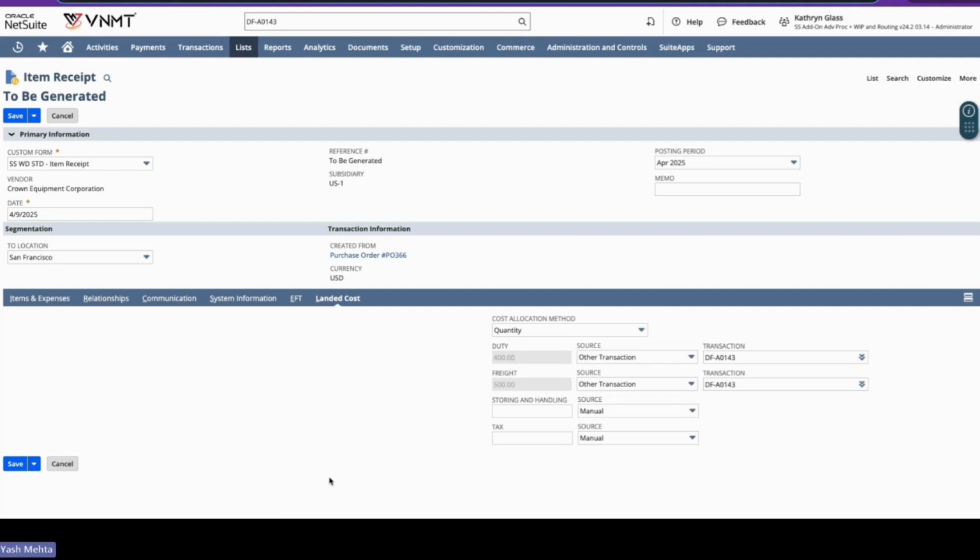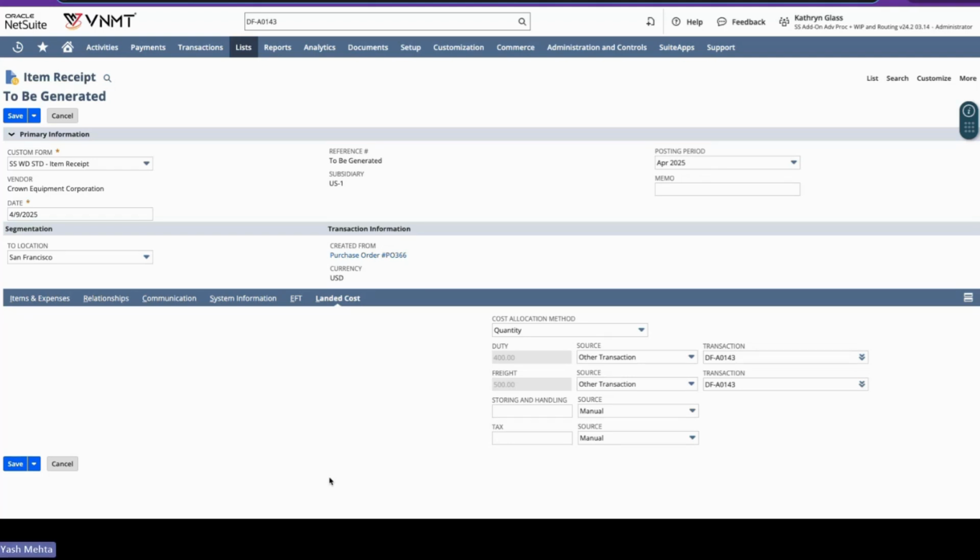Sorry, Ram Pratap, you can jump in now. Yes, I just wanted to know, whatever you have shown is for the cost allocation method quantity. What if you want to do a similar thing with a mix of allocation methods? I mean, some of the allocation methods are quantity, some are weight, or some are value. How can we do it on this same page?